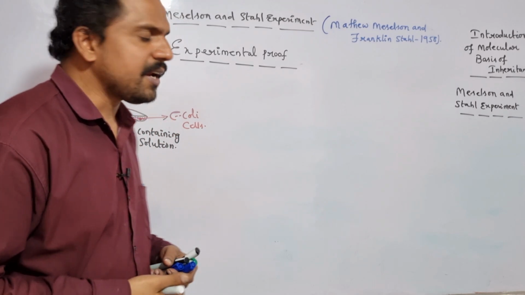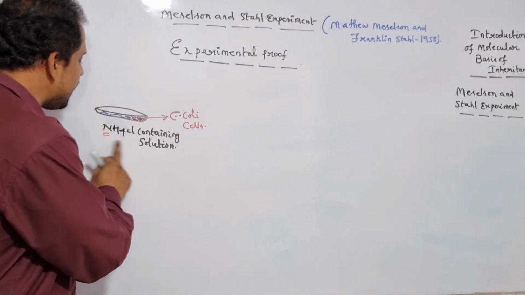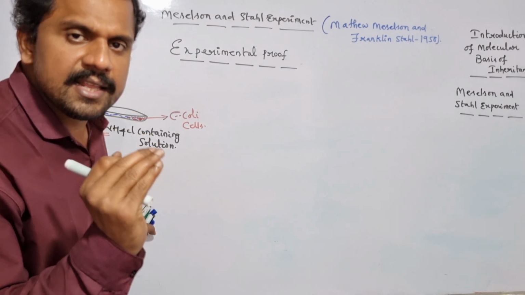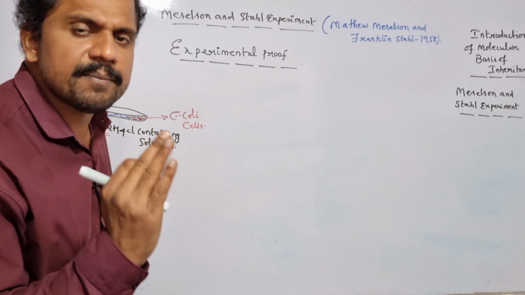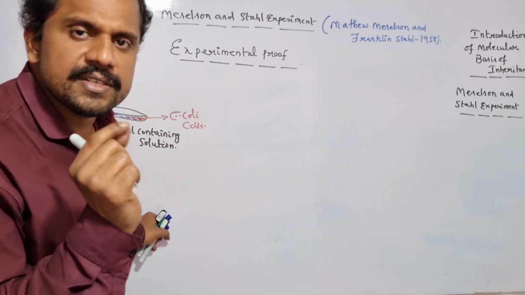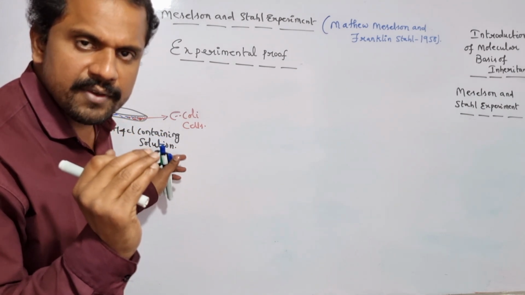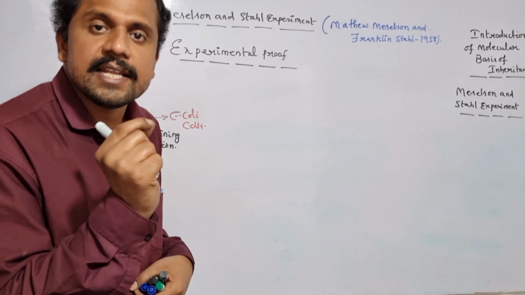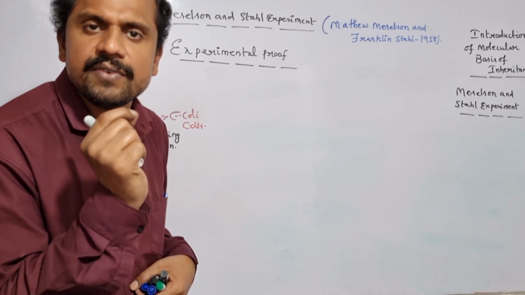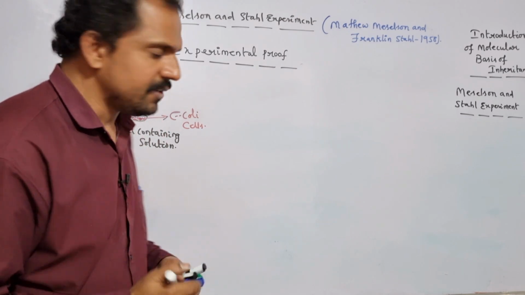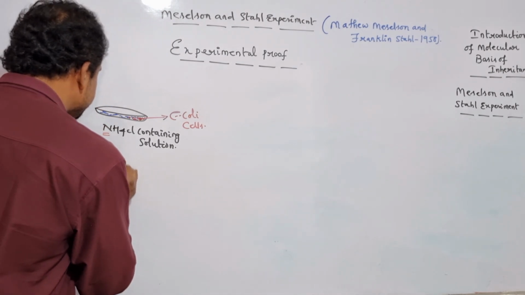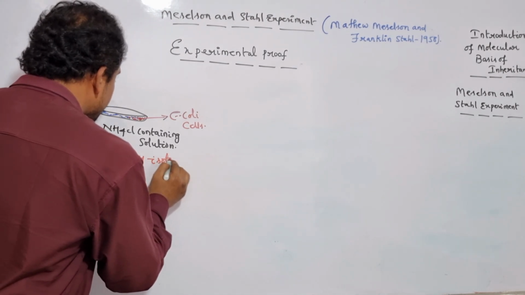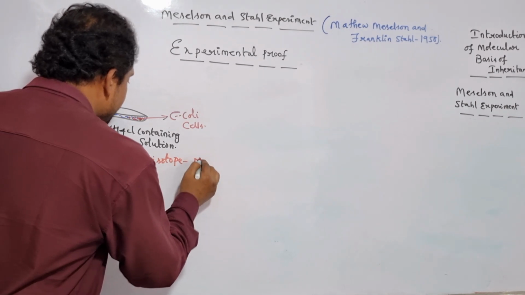And the specific nitrogen, which is a part of the ammonium chloride, is nothing but what? Heavy isotope. In general, the normal nitrogen is termed as what? Lighter isotope, which is nothing but N14. But the nitrogen which is a part of the ammonium chloride is the heavier isotope, which is nothing but N15. Heavy isotope, right? Heavy isotope, which is nothing but N15.